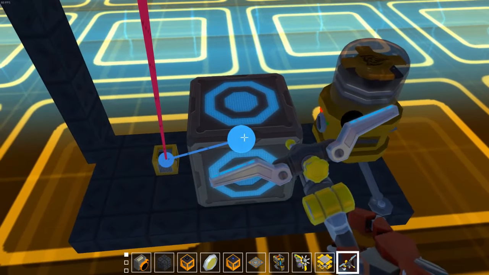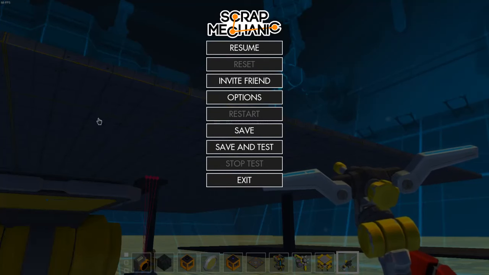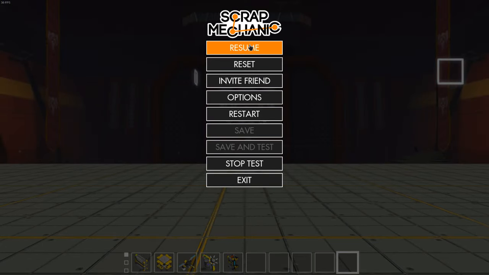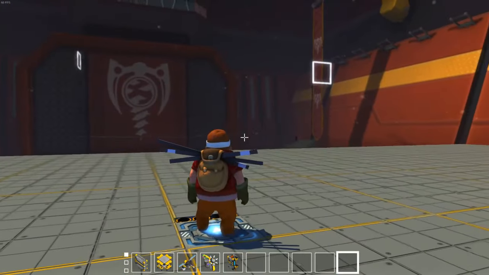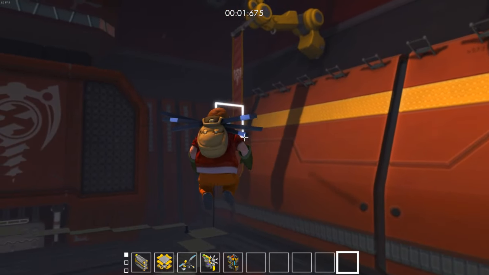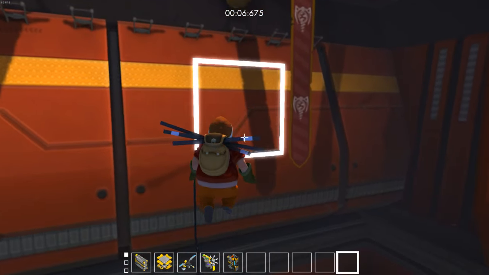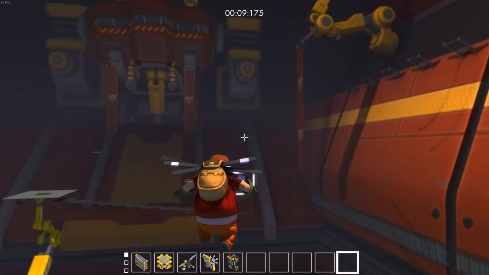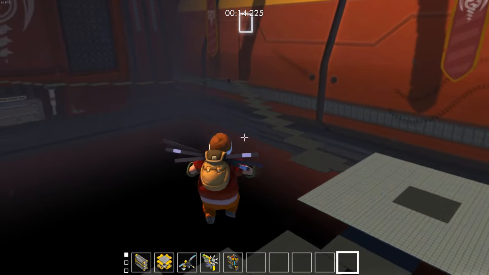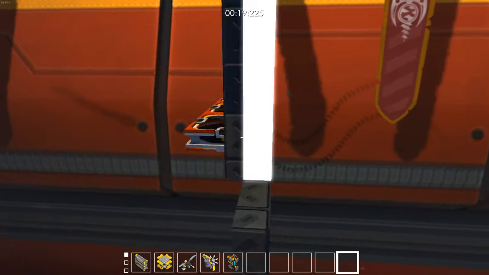Okay, then logic gate to both of these, and we should be good to go. Again. Alright. Here we go. Hurrah! Awesome, that worked beautifully. Now time to see if these flight rings actually work like they should. And they don't. Alright, let's go inspect to see what's not working here.